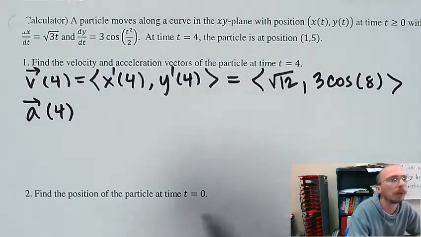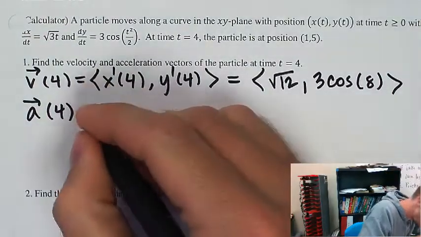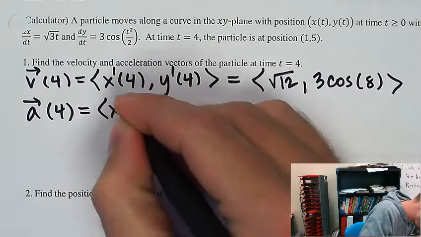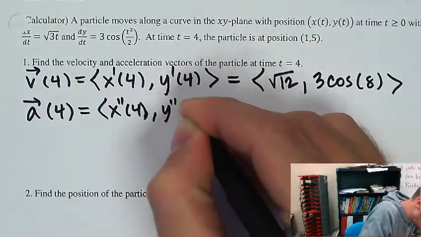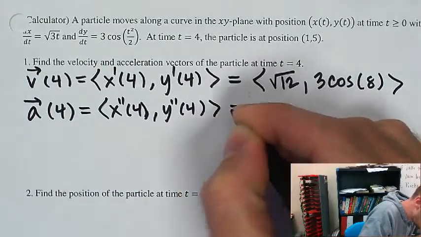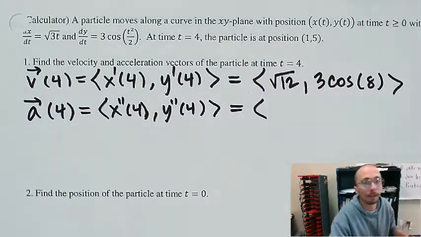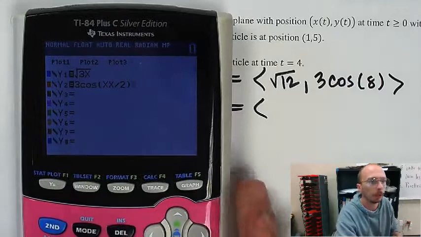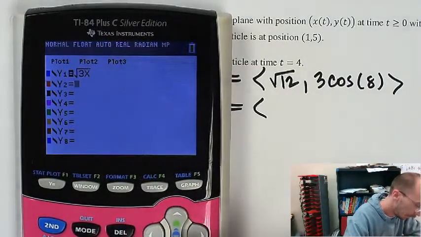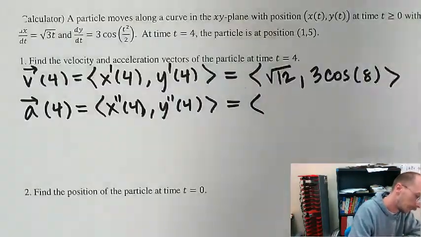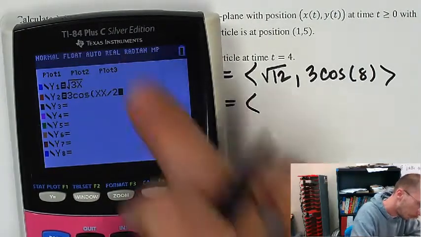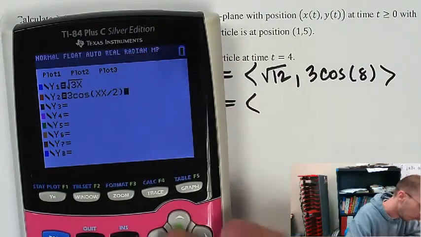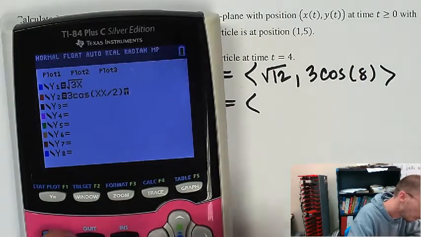and we don't want to take the derivatives of these things, even though we could. So we're going to say this is x double prime of 4 and y double prime of 4, which is going to be something I have to find using Math 8 on the calculator. So I'm going to go over here. Oh, no, that was a mistake. 3 cosine t squared divided by 2. And we're in radian mode. Always got to check when you hit those trig buttons.